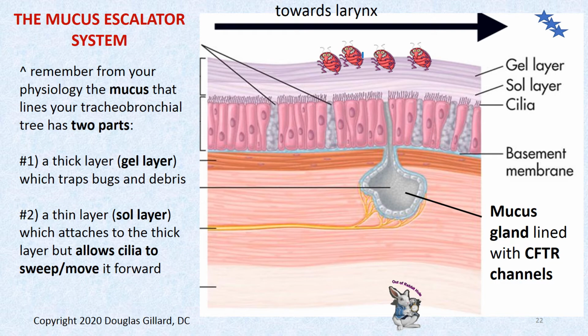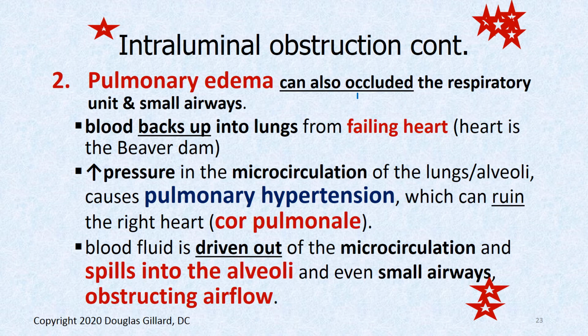All right, there's a better drawing. Remember the gel layer, the mucus is 2 layers thick. There's a loose kind of serous fluid mucus type material here. It's thick enough to stick to this gel, super sticky mucus like flypaper. But it's not so thick that the cilia can't push this whole thing towards the larynx. But people with cystic fibrosis, you can say goodbye to the serous layer. It's just everything is super, super sticky, and it paralyzes these cilia. They can't work because they're stuck in all the mucus.